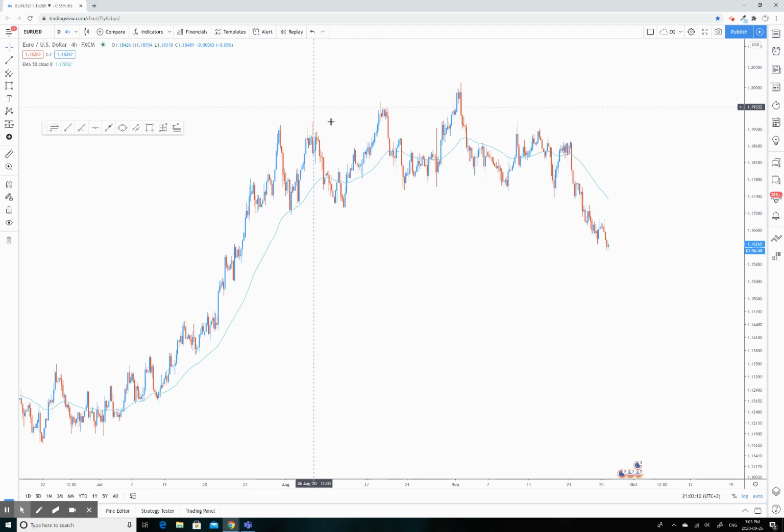Up until this point, we didn't really know there was that strong of a range. Down here, we just had a really strong range, right? You could even say a wedge. So we had a couple indications that this was going to be a reversal, with the main one being that this level here is a major reversal area.